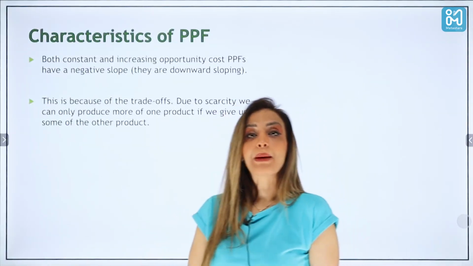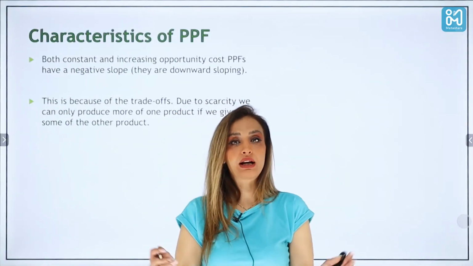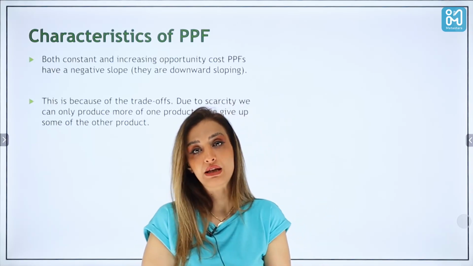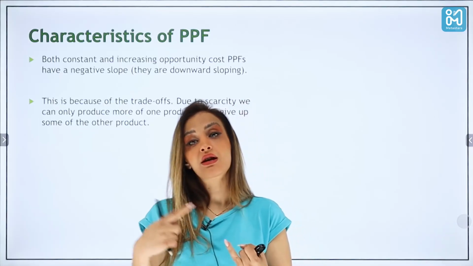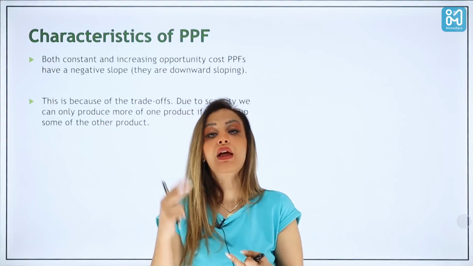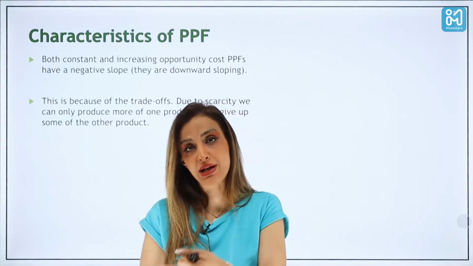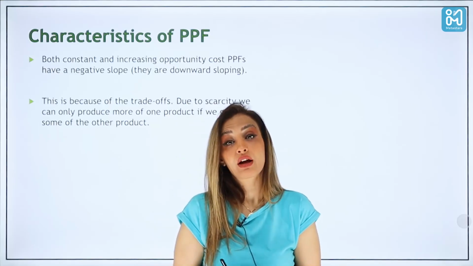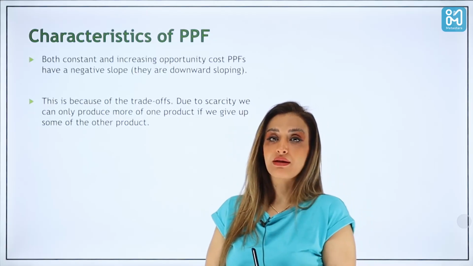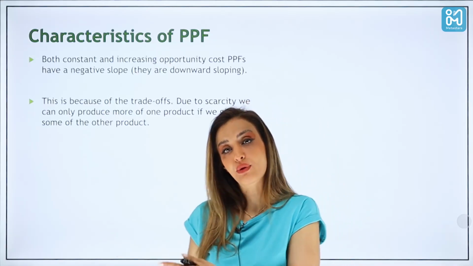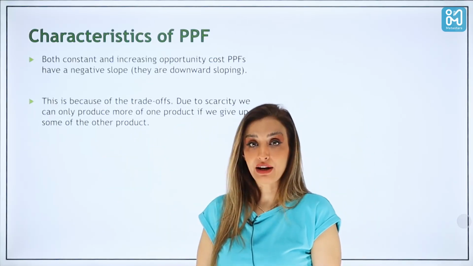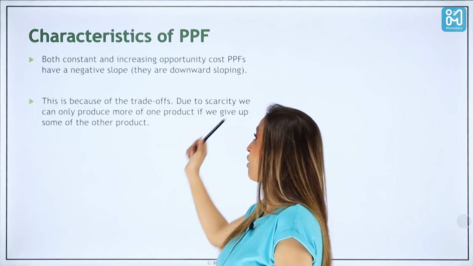Okay. PPC or PPF, we're going to talk about graphs and curves here. We have three types, or three different PPCs. One we call constant. The other one has an increase here. And the third one has a decrease on my graph or my curve. But there's something in common between the constant PPC, the constant opportunity cost, and the increasing opportunity cost: both slopes are negative. They are negative because they move downward.